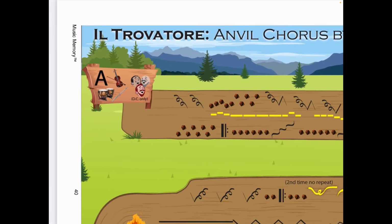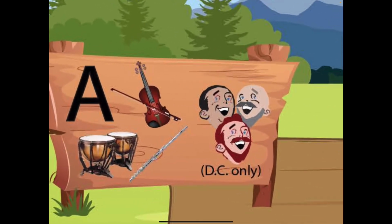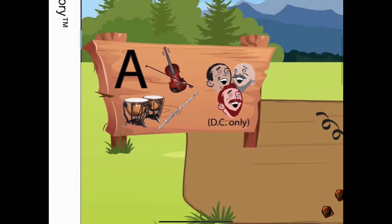So we start up here at the A. We always start at apple. And you can see that it's going to have a violin, timpani, and flute. You see the guys' faces, they're getting ready. They're part of the choir, they will sing, but they're going to sing the second time. That's what that DC only means. They're only going to sing the second time through.